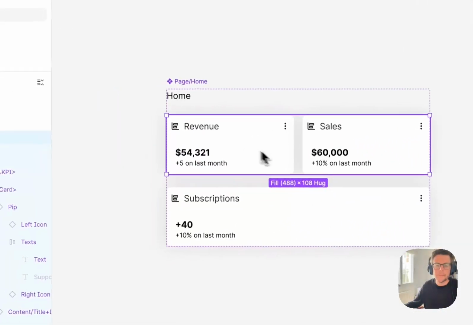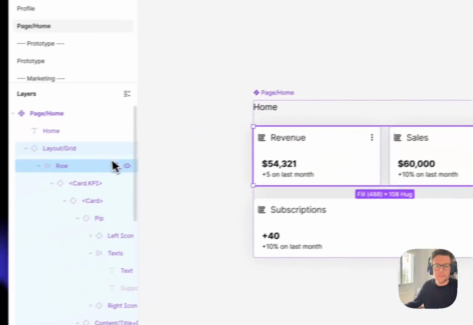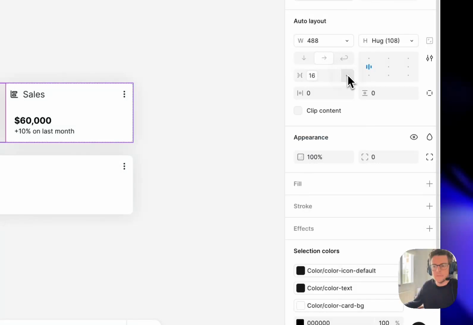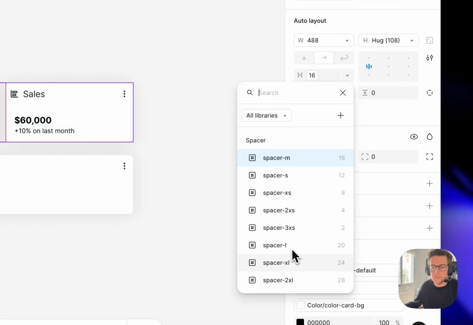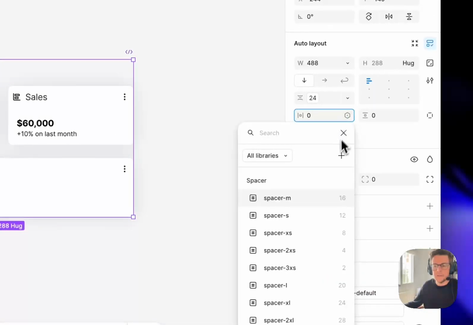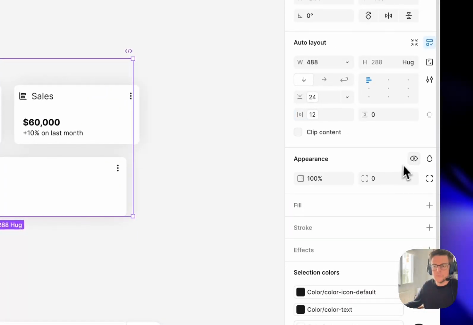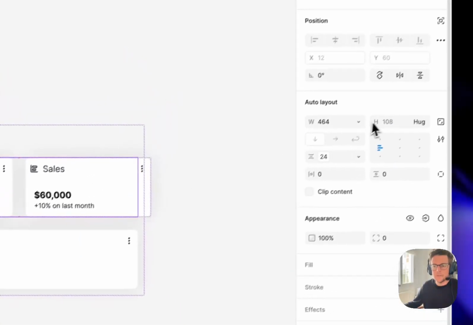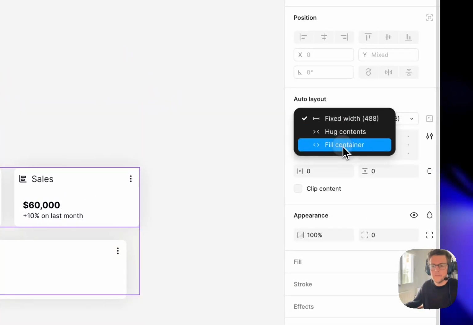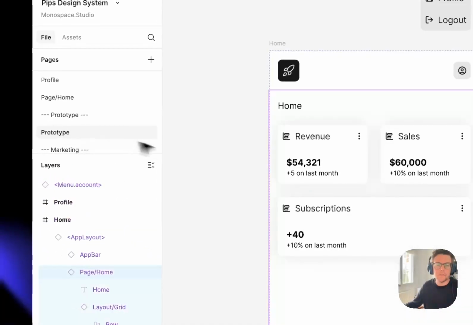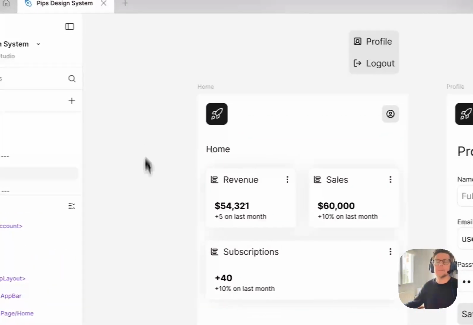Right? So there's quite a few options here. And on the rows, I've hidden that row, but this row, let's just increase the gap, just show how it works. See? And then if you wanted to add a gap here, you can add a gap here. Small, small. Of course, then these all have to fill, so it doesn't overlay. Okay, and if you go back to your prototype, you'll see it has a little bit more layout, but that's obviously up to you.